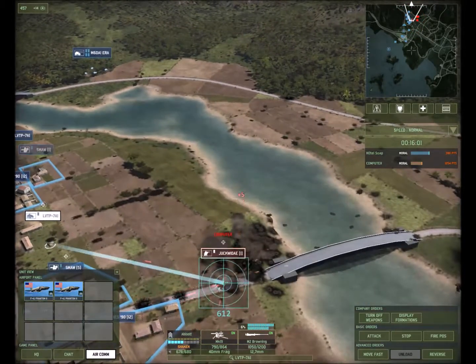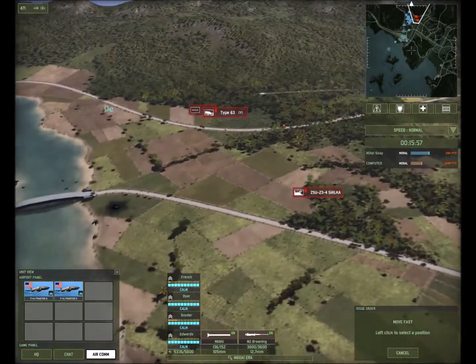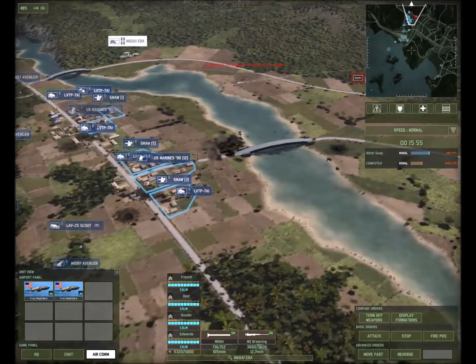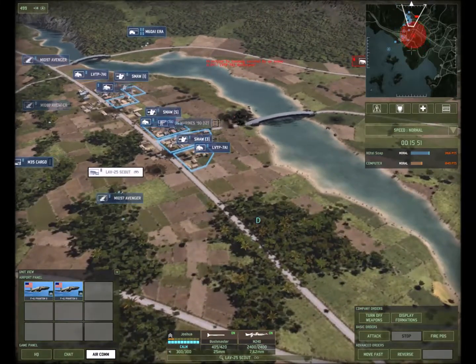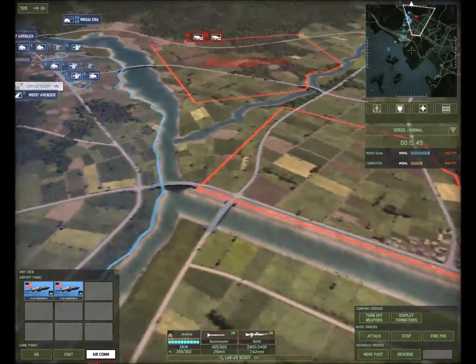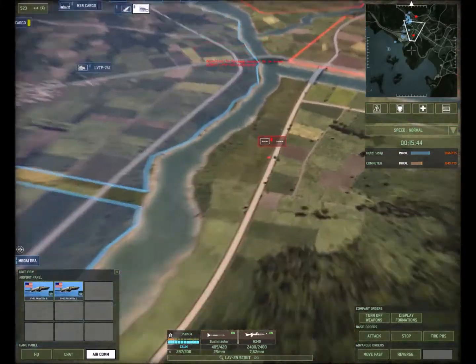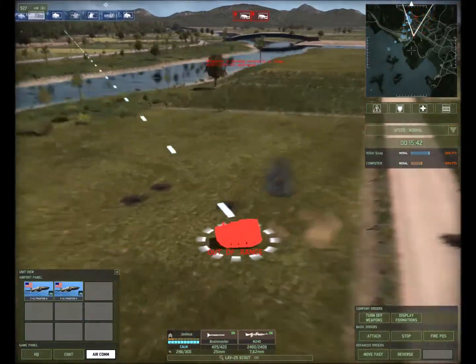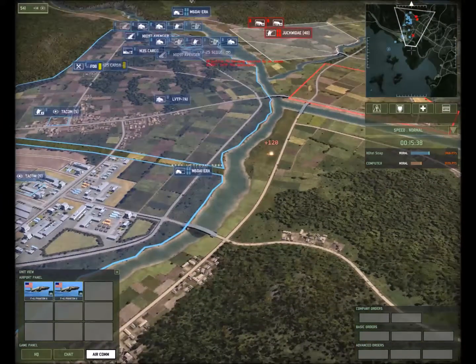M60s now getting flanking shots on those infantry. And we're just going to go ahead and roll down the main road there with those M60s. LAV-25s, go ahead and move him up here as well. Looks like my scout that I had down here managed to get taken out by something. We got something over here. I don't know what that is. Tank of some sort.